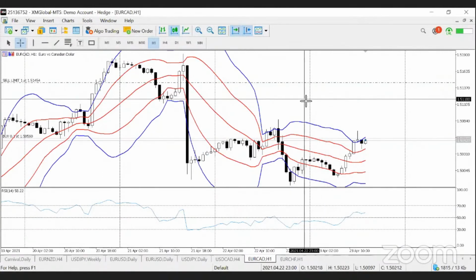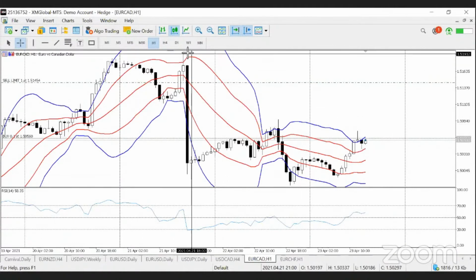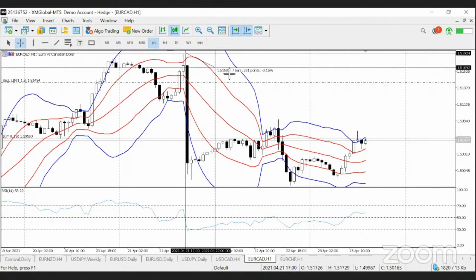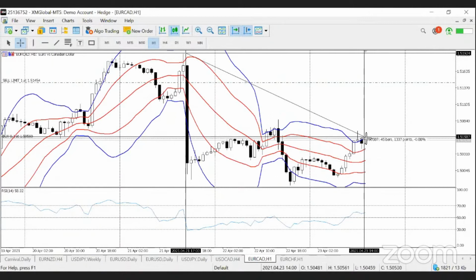And in addition to that, you can use that as a measuring tool. Kunwari, gusto ko tingnan from the recent high dito sa taas hanggang dito sa current price, ilang pips kaya ang binagsak niyan? So you simply click and drag and you'll actually be able to see a diagonal line as well as a couple of numbers. Yung numbers na nakasulat dyan is the current price where you're pointing at. For example, 1.59 yata.